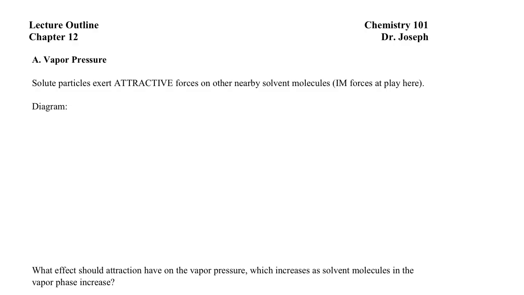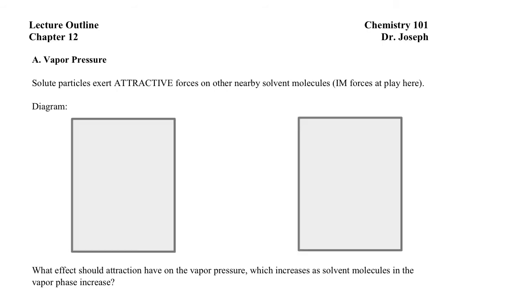So the first colligative property we're going to look at is vapor pressure. Remember that vapor pressure is the pressure that is exerted by a gas that forms above a liquid as it evaporates. That's called vapor pressure. And it turns out vapor pressure is a colligative property because it changes as the concentration of a solute in that liquid also changes. So let's look at how that works with a diagram.